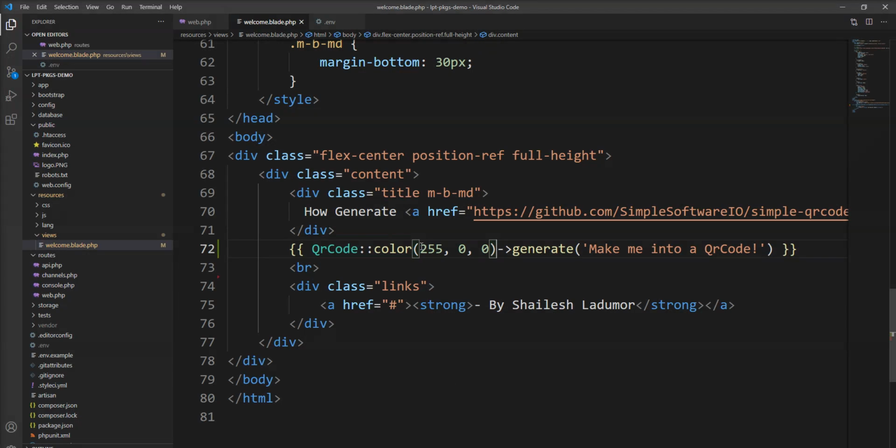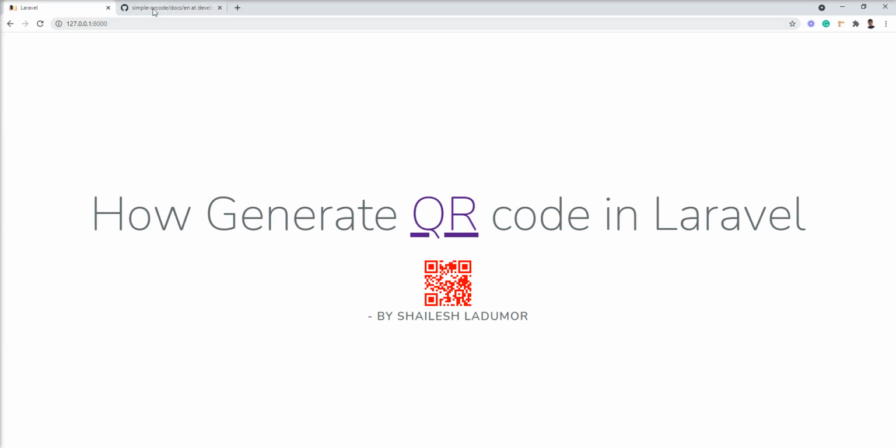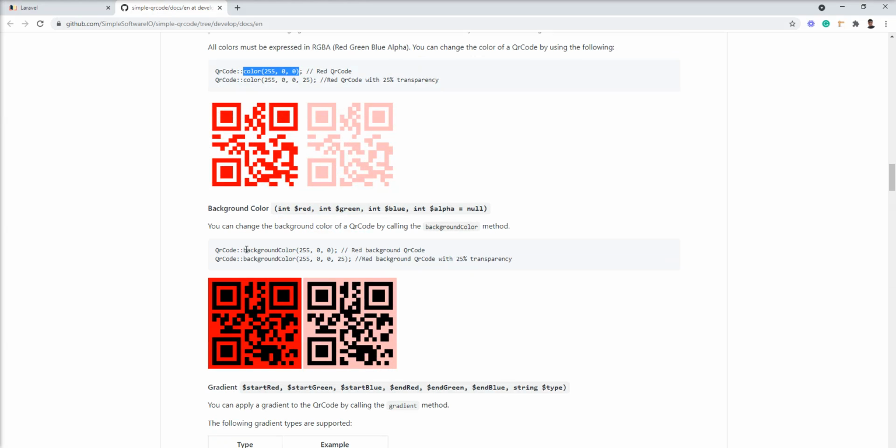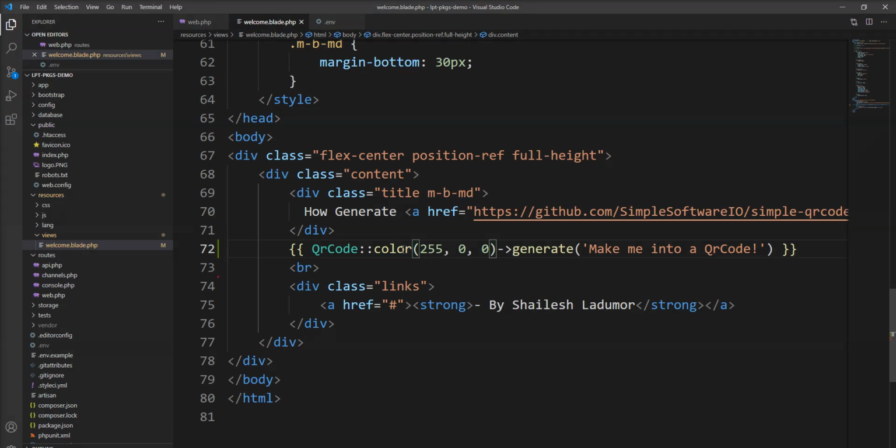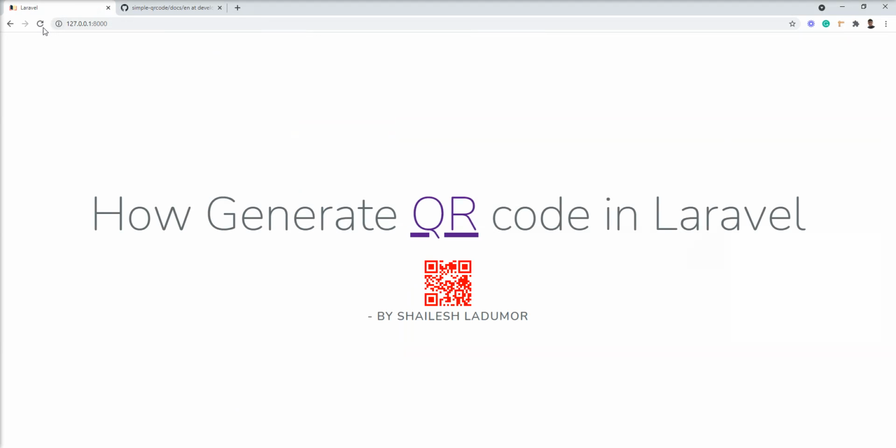Also, background color is supported by this package, so let's specify this background color with the opacity, and specify here background color. I am going to specify black because QR code color is red. Let's refresh and see here background is changed.